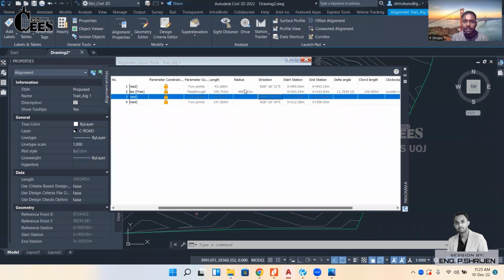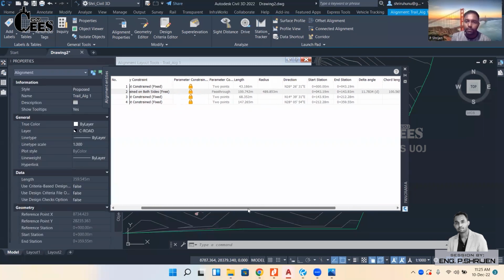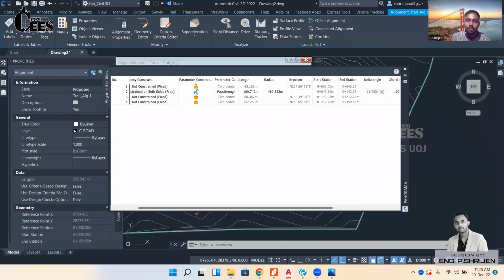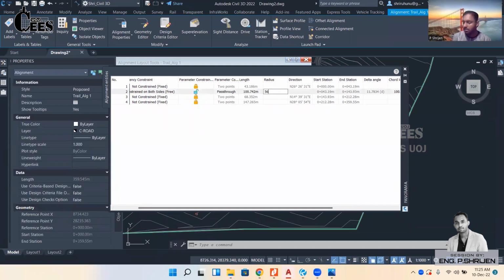If I need to change this radius, you can see my curve radius is 489.853. I need to get this as a round value. Just double click on this radius. Sorry. Before editing this value, you need to unlock this curve. So just click this lock button and double click it and place 500.